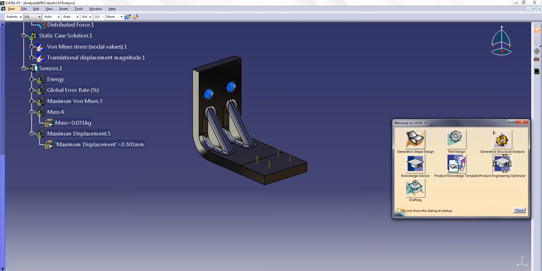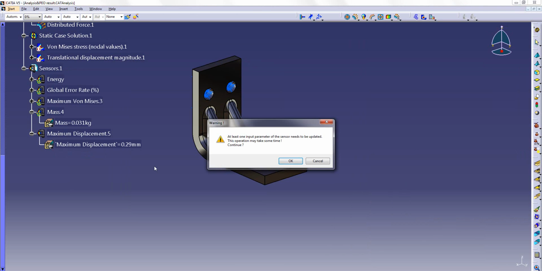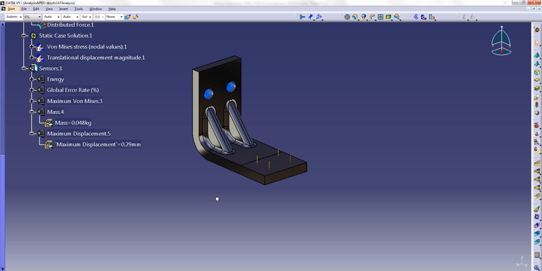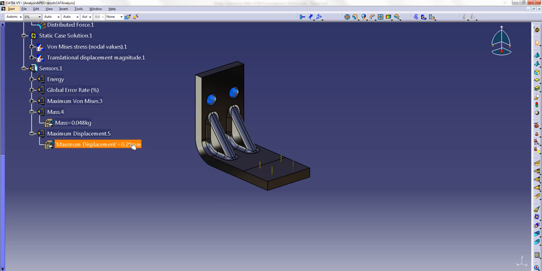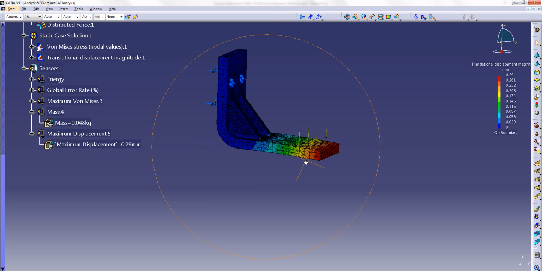So I can change back to analysis to update all the sensors. You can see right now I managed to get 0.29 of maximum displacement, and you can see there is a slight increase in the mass. You can also observe it in the analysis itself.